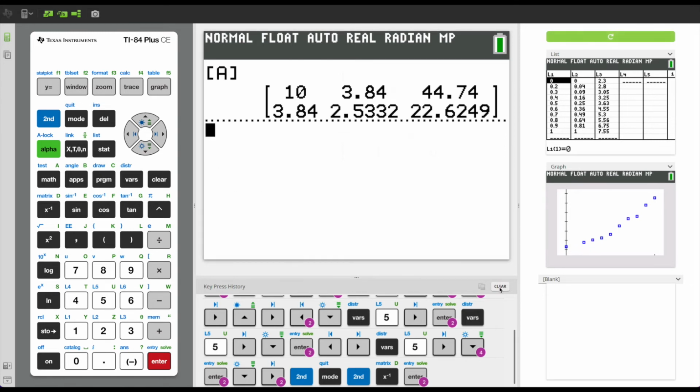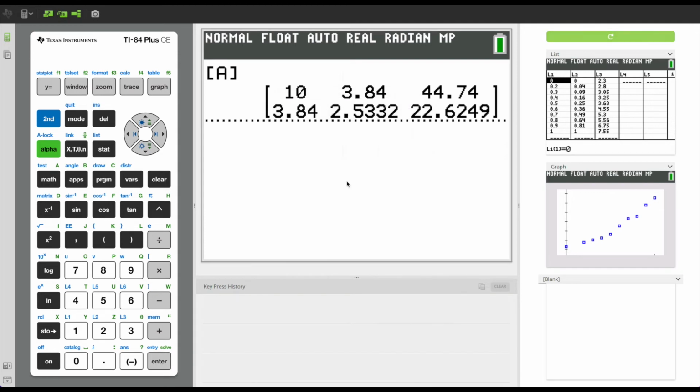Okay, let me clear out the key press history again. And now what we want to do is apply Gaussian elimination with Jordan reduction to this matrix. We do this, let me just say parenthetically here, because we're wanting the solution to the system represented by this augmented matrix. But we can't get that solution just by looking visually at this augmented matrix. At least I can't. Maybe you can. Maybe you can solve this system just by looking at it, but I can't. I need a much simpler matrix to solve.